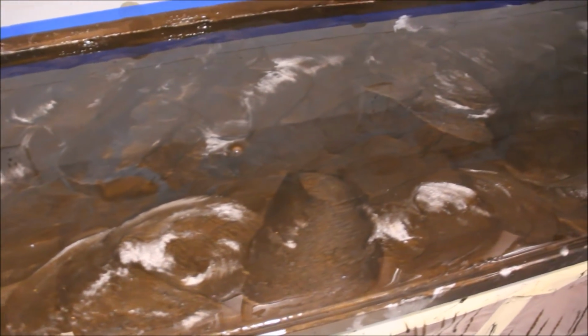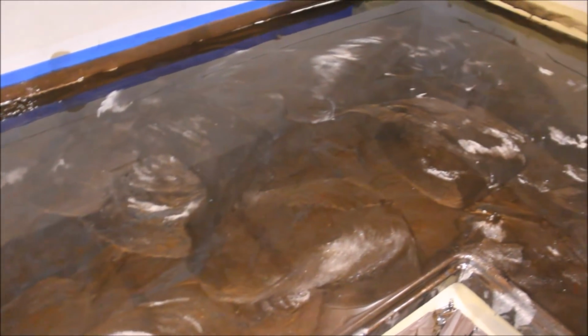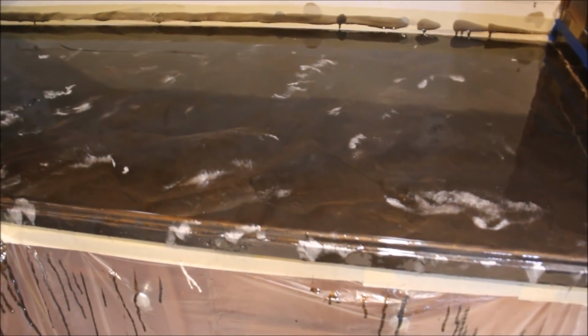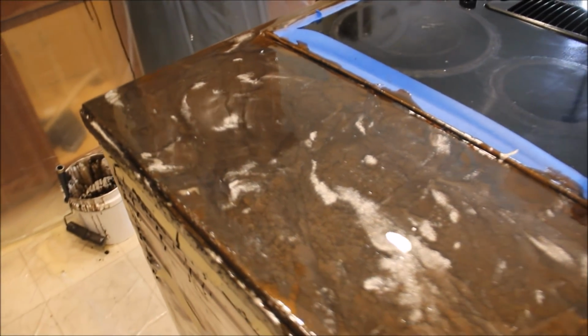Here is what the countertops look like, you guys. Completely finished, completely dry. You can see that it is beautiful, very shiny. You can see all the colors mixed in together. Came out amazing. I'm so pleased with it. So surprised at how amazing these products work together.